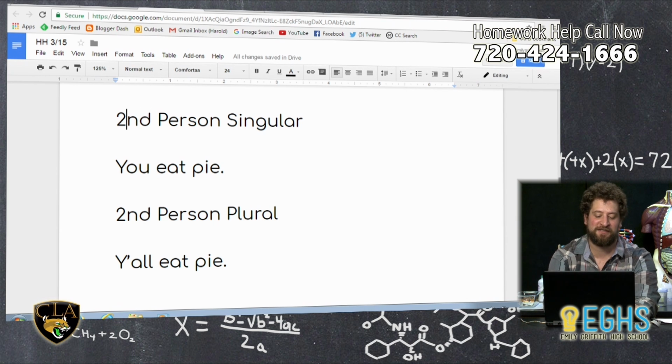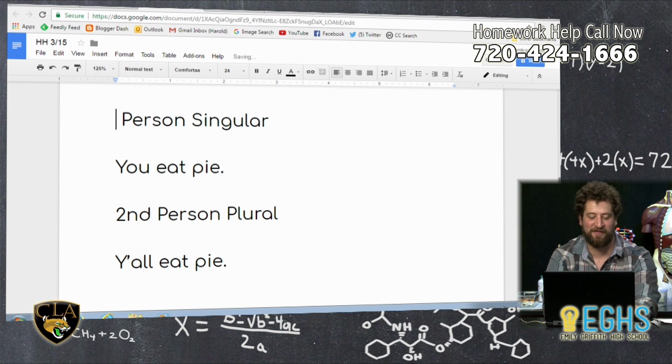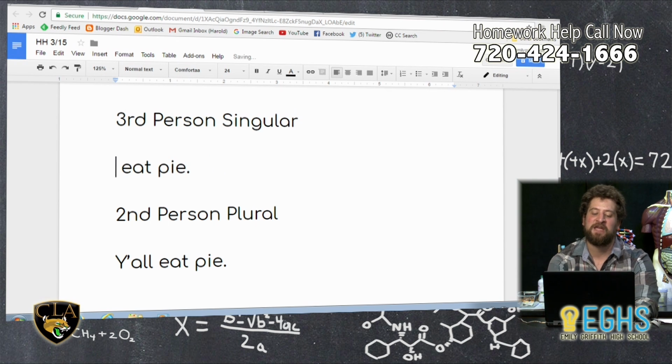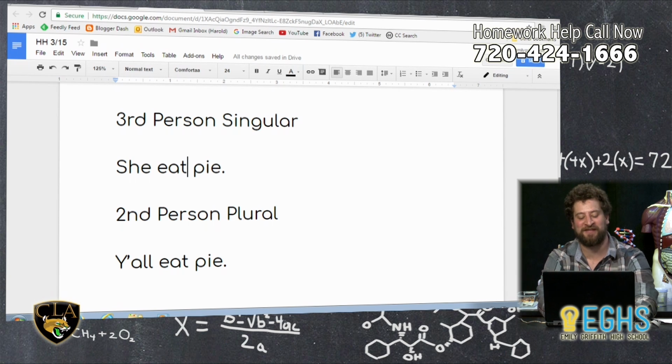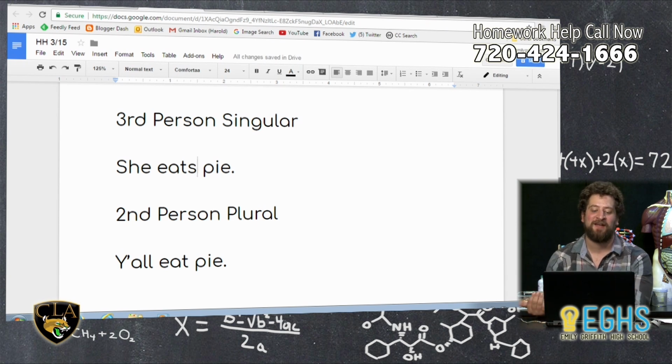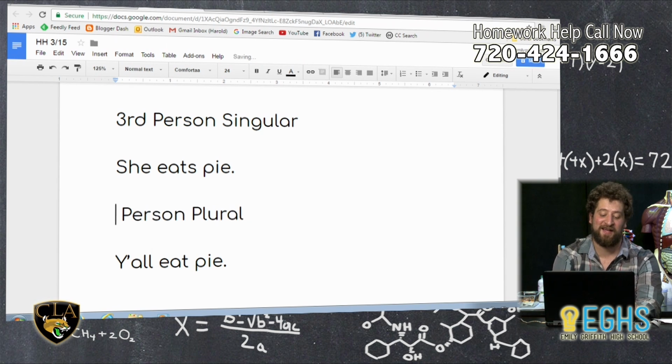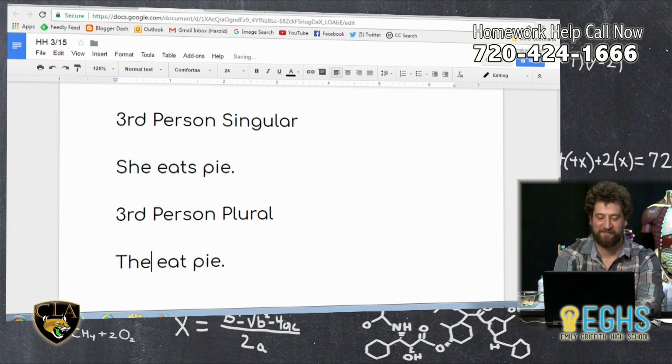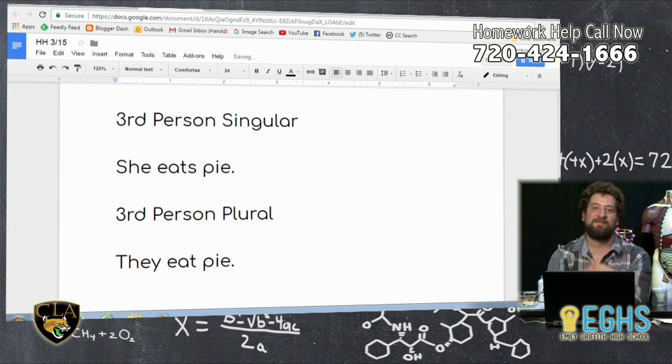When we go into third person, singular is where we see the verb need to change to agree. So third person singular would be he or she. In this case, I guess I'll go with she. But if you say she eat pie, you just don't quite sound right, like something is wrong there. Folks who speak English fluently should know that what this should say is she eats pie. And so this is evidence in English that we do need to have subjects and verbs agree. Third person plural would be like they, right? So we could say they eat pie, and again, the form eat fits with they.